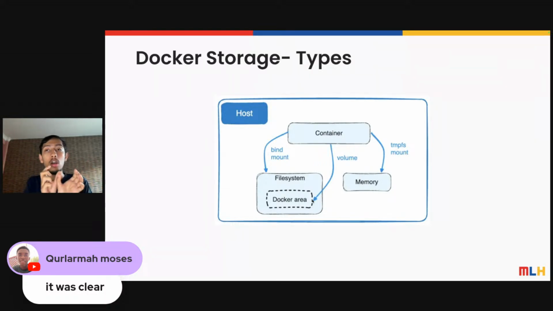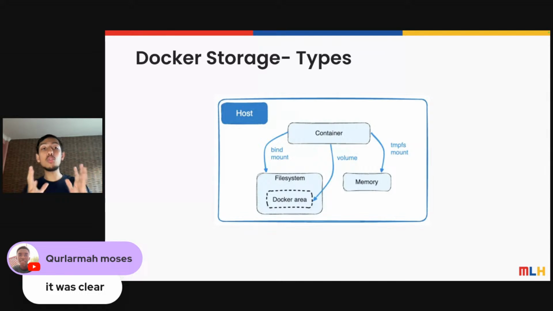So that is an area, or a repository path, or a folder path, which is reserved to be changed only by the Linux process and nothing else. So you could say that for whatever container I want, I will create a volume for that container, and then that data will be kept inside that specific path. That is one way of doing things, and that is actually the best way to persist your data. That will be Docker volumes.